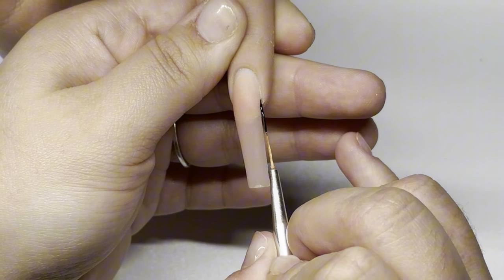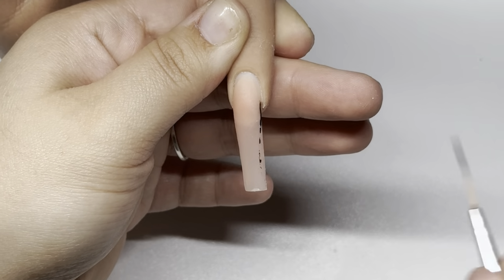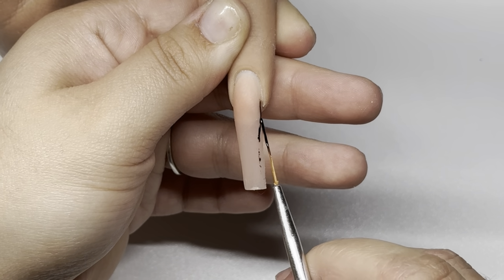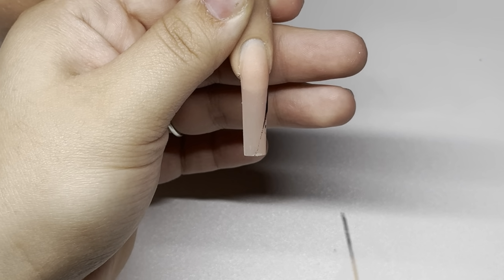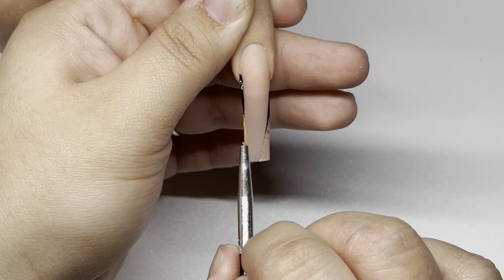So for the pinky and the thumb, I am just going in with the black gel polish and doing simple French nails. I didn't really know what other details to add to this set, so I decided just to do black Frenchies for, like I said, the pinky and the thumbnail.